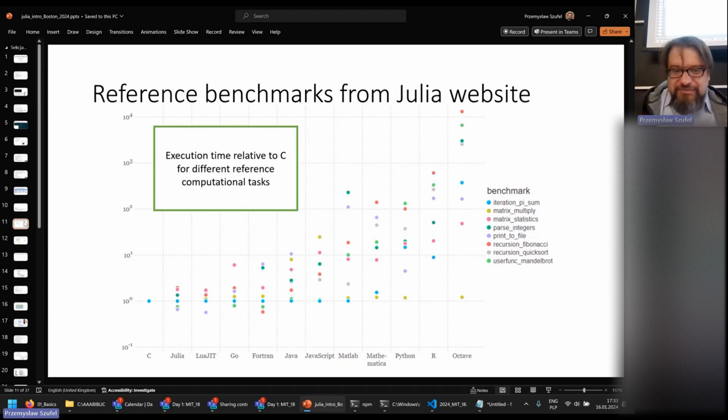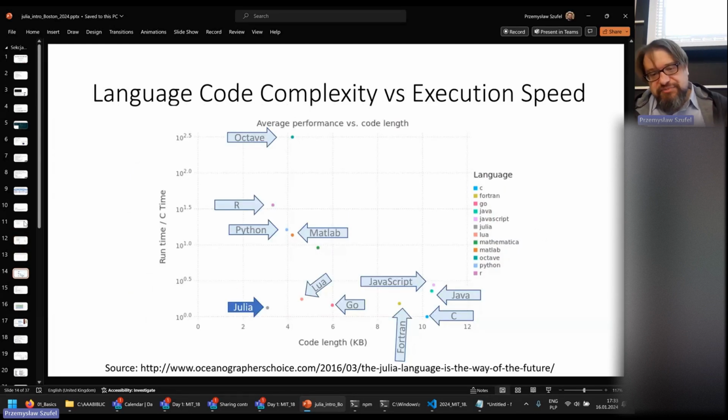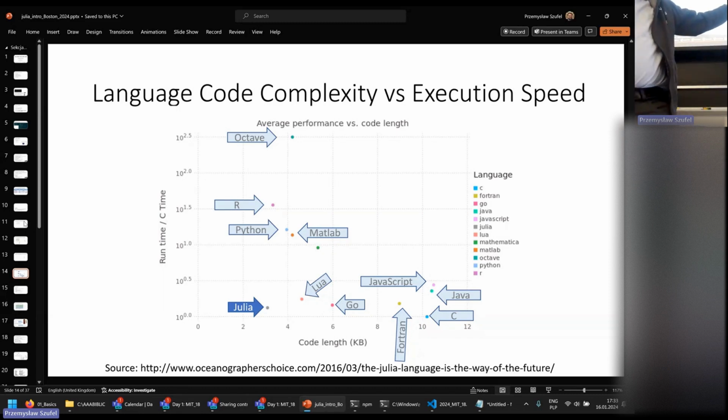Okay, and so these are some benchmarks for programming languages. I will go quickly over it. Basically, you can see that Julia code is similar to compiled languages, but this is a more interesting benchmark. On the x-axis, you have the code length, so how much code you need to type, while on the y-axis, you have execution time, and it's a logarithmic scale. Of course, we give execution time a logarithmic scale. It wouldn't make sense otherwise.